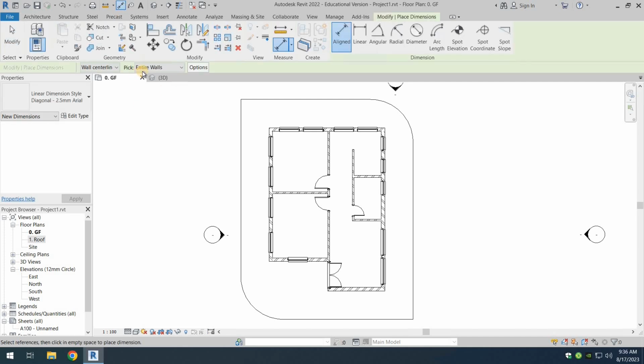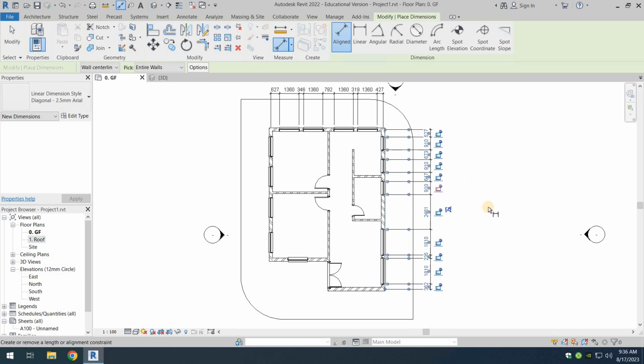Let's select the align dimensions, entire walls. Yep, options are all okay. Now select the wall, and you can see the dimensions are being given there. Put the dimensions somewhere right over there. That's one wall done. Now there isn't something we want. Let's take another wall. Let's put the dimensions right over there. There you go, it's done.